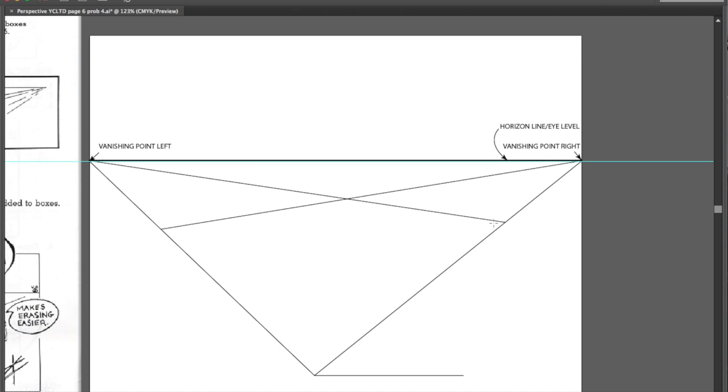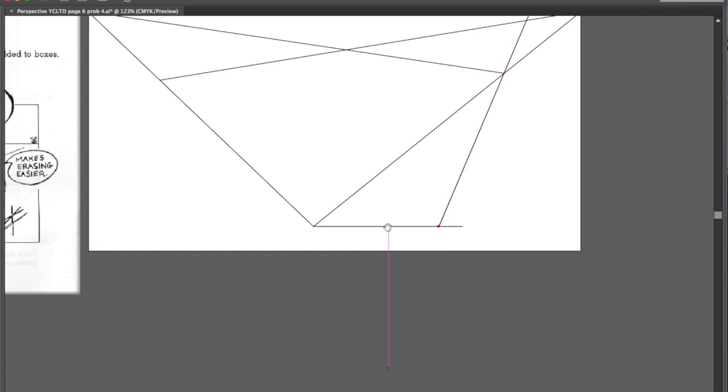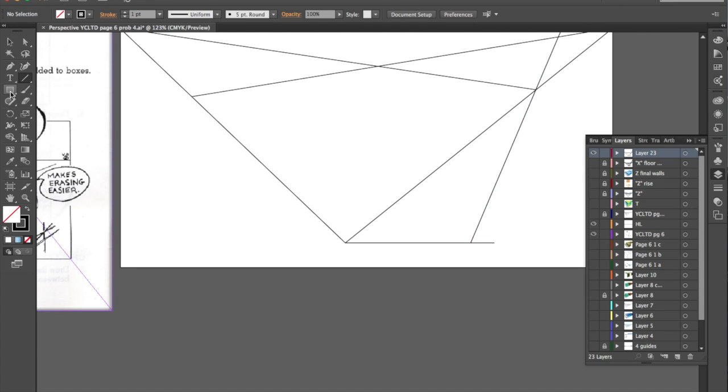So Illustrator's giving me a little tricky button there, so that's okay. But here it's going to pass through that corner of the box or the rectangle down to this line segment. This is just a measuring point, so it doesn't matter where it intersects this point, but it will. And there's the points. So now you can see you have a horizontal line that is parallel to the eye level or the horizon line.